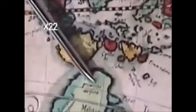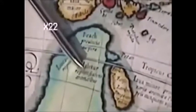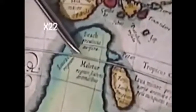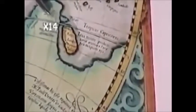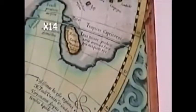There's some other descriptions of this Terra Australis up here. Up here it describes a gold-producing province, and further south, a land of many aromas, land of wild flowers. Now it is important to note that they believed what could have been a discovery of what is known as Australia today, which is tropical, they probably believed at that time that it was a complete part of the Terra Australis or Antarctica. They were all one continent.